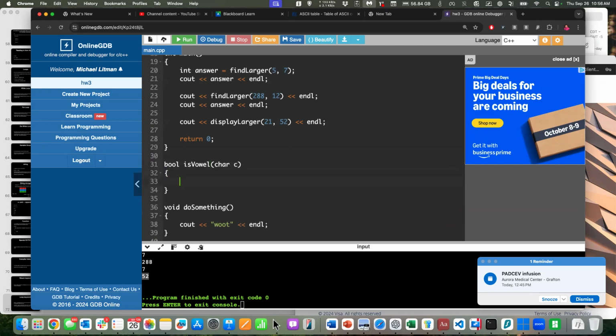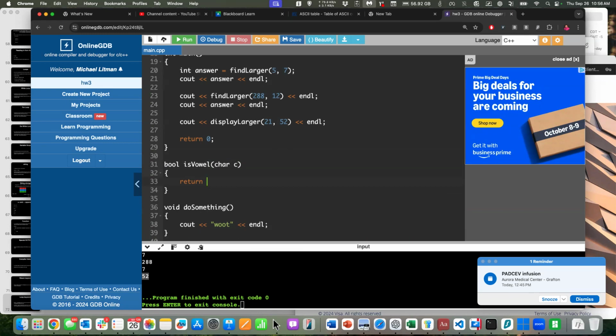So we'll go ahead and implement it after main. We have a variable named C. I want to return true if C is a vowel. So you could write your monolithic if statement here where you say, if C is equal to an A, return true. Else if C is equal to an E, return true, yada, yada, yada.